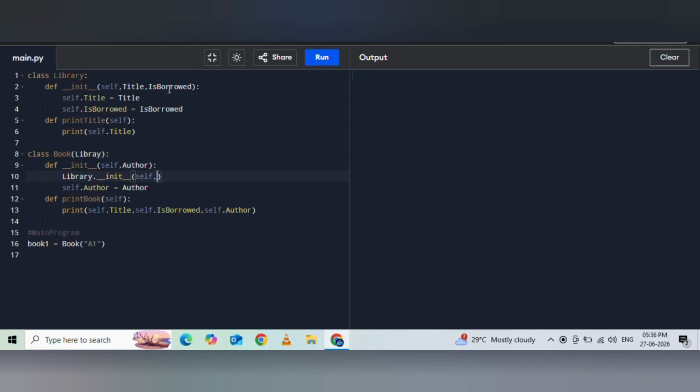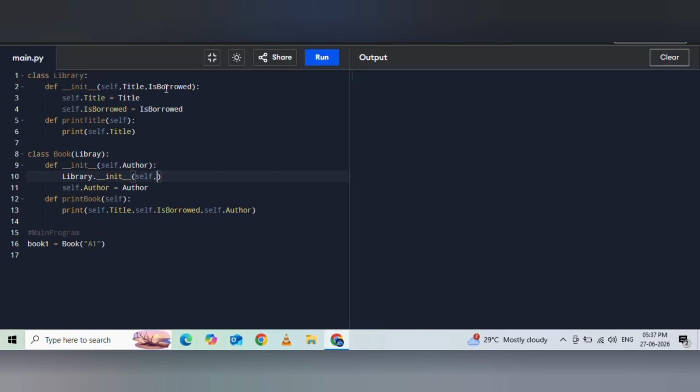Then how can we pass them? Whenever the child initializer is called, the next statement is the call to the superclass function. But we are not getting the superclass attribute values. If you want to call the superclass initializer function, we have to pass the arguments that the parent class initializer function is expecting.